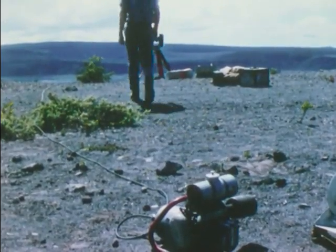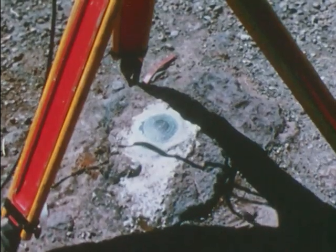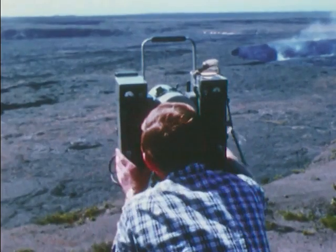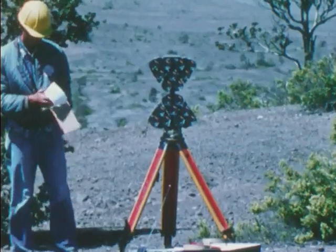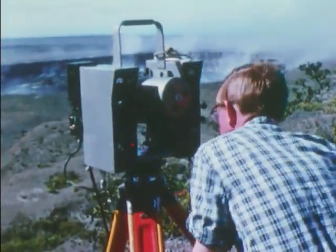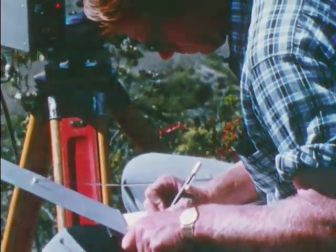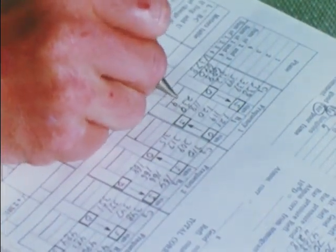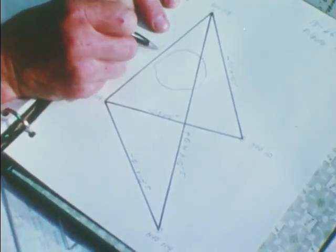As swelling continues, the summit caldera expands. To measure the expansion, a geodometer is positioned over a permanent marker on one side of the caldera. A beam of light is directed at a reflector on the opposite side of the caldera, 5 kilometers away. By measuring the travel time of light, the geodometer detects changes in this distance as small as a few millimeters. Calculations show that the geodometer stations on the summit have moved apart several centimeters since the last eruption. Further evidence that the volcano is inflating.